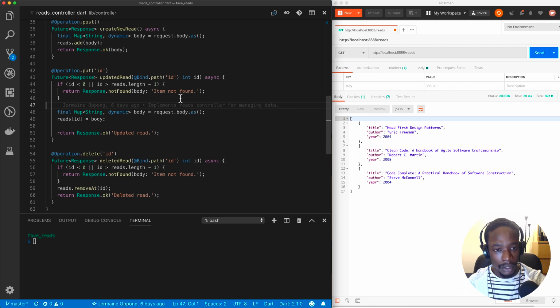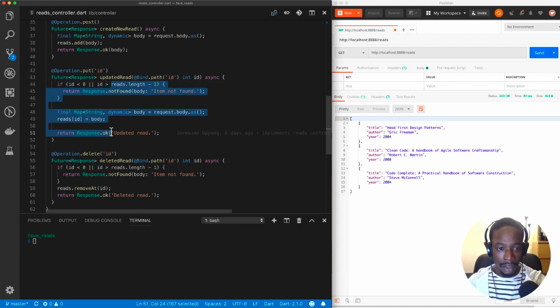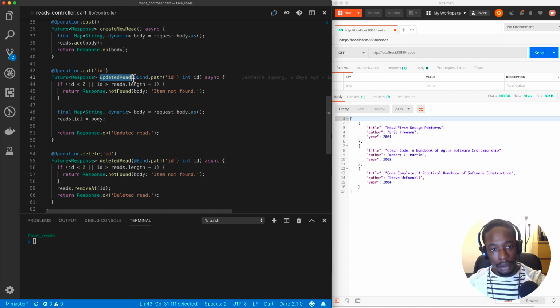So what that means is using methods like bind.path, we're able to bind the path variable ID, which is part of the HTTP request, to this variable called ID, which allows us to use it in this operation method, update read. So a request body can also be bound to a parameter.